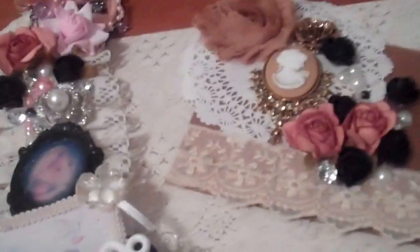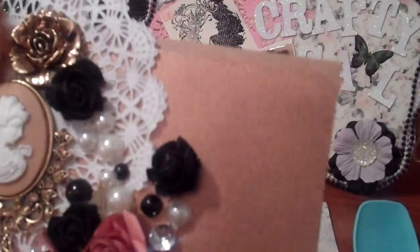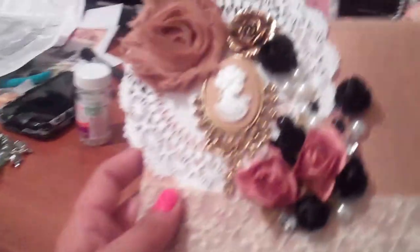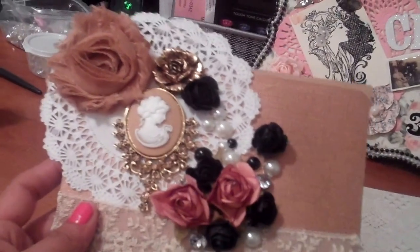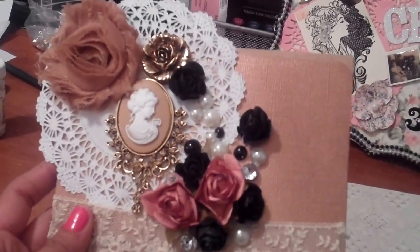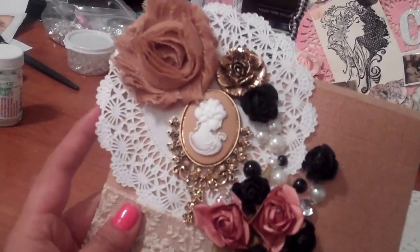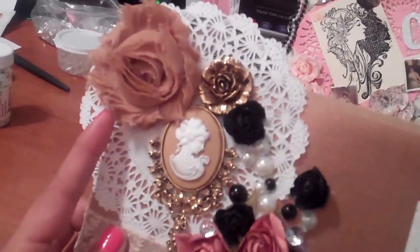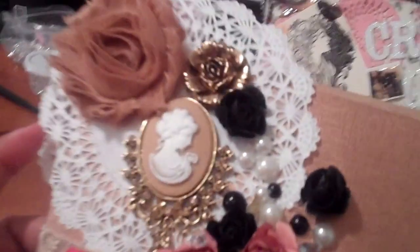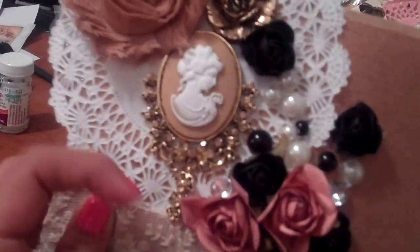And the card — I went ahead and used a regular card. I put this metal copper that I got from Tina. So I added the little cardstock to it. And then a joily that I also got from Tina — one of these rosettes, a golden one. And then I added the cameo that I got on my previous haul.